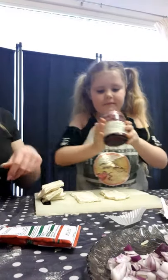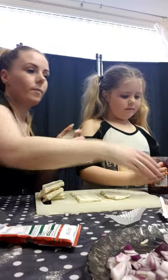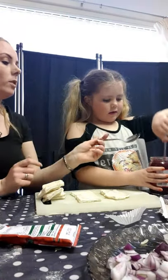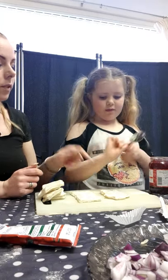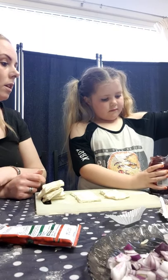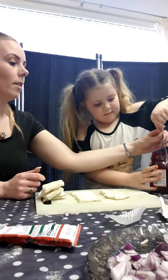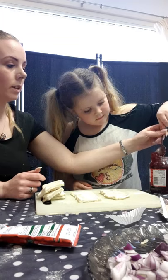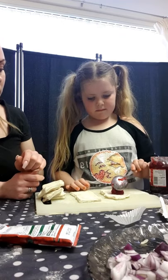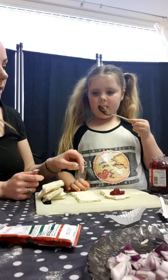Jam. Right, we've got blackcurrant jam. We've got raspberry jam. Right, okay, calm down. We didn't do a teaspoon. So hang on a wee minute. Spoon. Wait, so just smooth it all on? No, just put a big dollop of jam in the middle. Like half of one of those spoons. Right, this is going to be far too much. Hang on, stop. We need teaspoons. I don't know where they've all gone. They've all disappeared. Right, about a teaspoon's worth. Splodge it in the middle. That's right. Just in the middle of the top bit there, because we're going to fold it in half. Perfect.